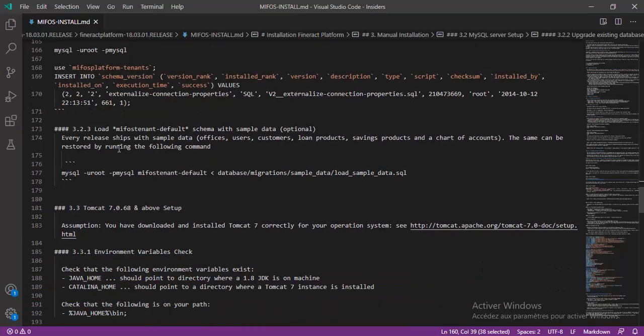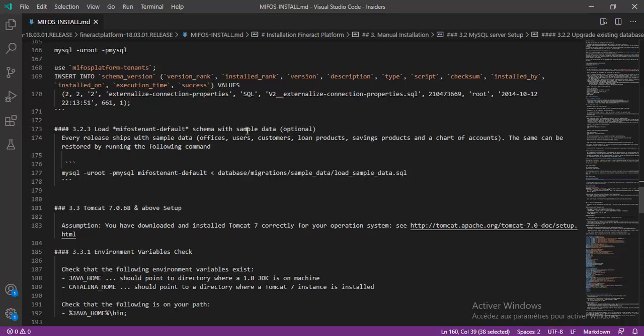And what's next? Load my first tenant default schema with sample data. This is optional. I don't know why this is optional, because the last time I tried to install without loading this data, anytime I was trying to log in I couldn't do it, and I don't know exactly what happened.